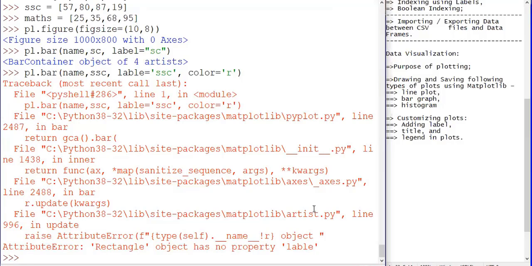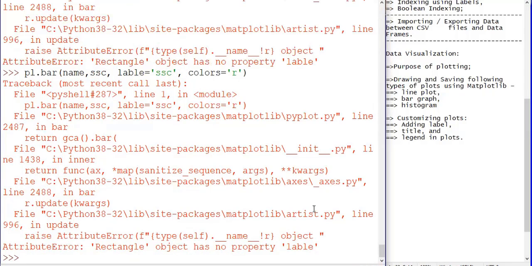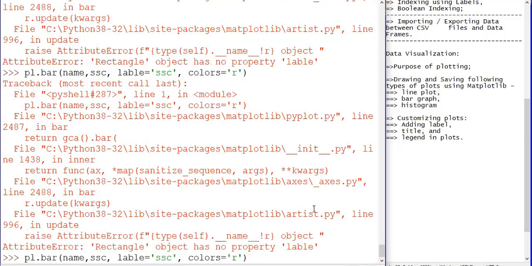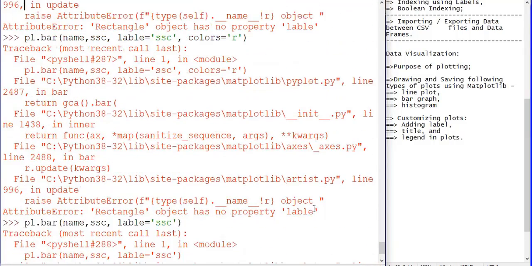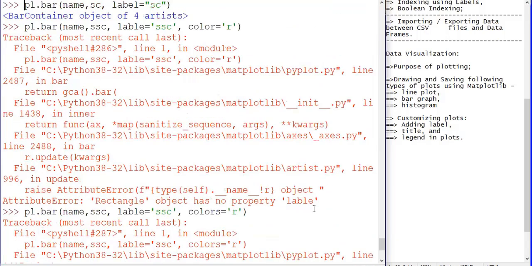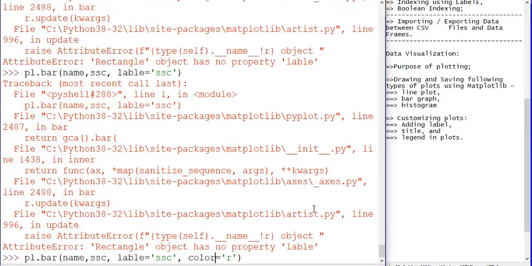Okay, there is a problem. It's colors, I think, something like this. No, it's not working. Bar color as color. Okay, leave it. Leave this color here. We will talk about this later because I have to finish this. What happened? Oh, color is fine. I think the problem is with the label command. I have used the wrong spelling of the label here. So that's why I'm getting this much problem.